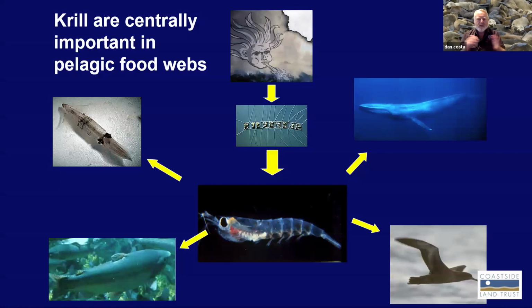Okay, so now I'm going to talk about habitat. When we talk about marine mammals, I like to really fundamentally talk about their habitat. So why are they off the coast of California? In fact, we have the most diverse marine mammal fauna anywhere on the planet, which is kind of amazing when you think about it, because the polar regions have a high diversity of seals and ice seals, but we have the most diverse assemblage of cetaceans, of pinnipeds, seals and sea lions, and then we throw in the sea otter.